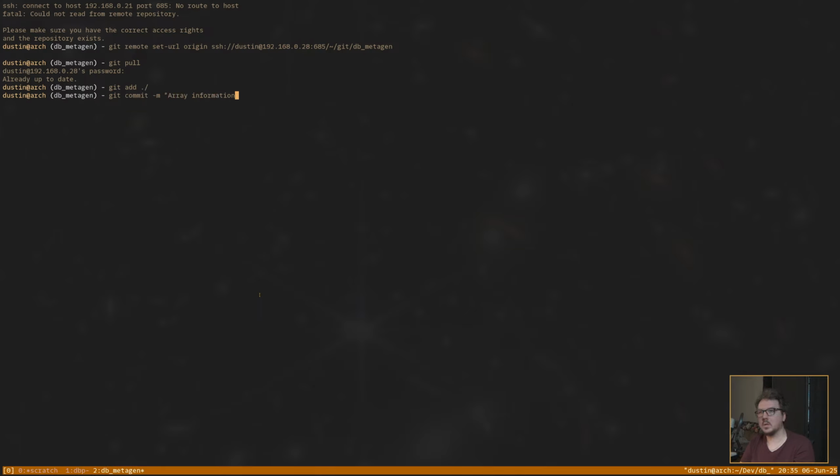Array information is now stored on the node itself and not embedded into the type string.